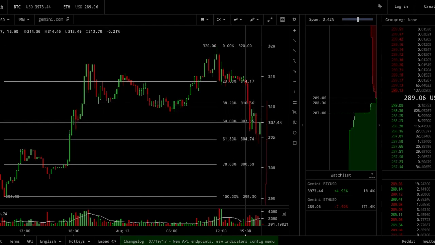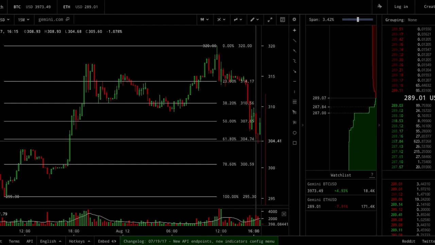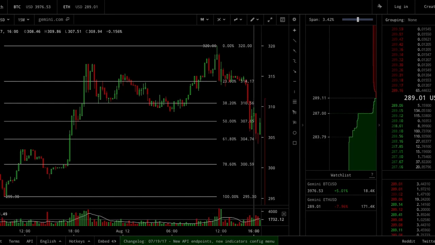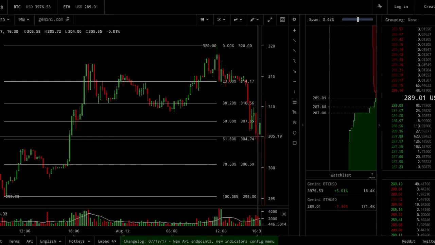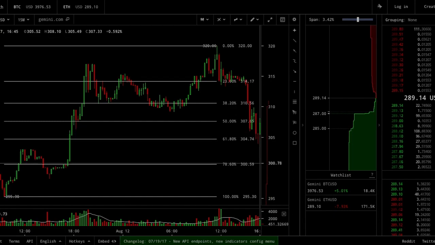Price comes down to the 50% retracement. We get two weak bullish candles with high tails, as you can see here, and not that much volume. And then we can see that we have a bearish engulfing candle here on strong volume, and then a doji here on strong volume as well, and then a not so strong bullish candle here.